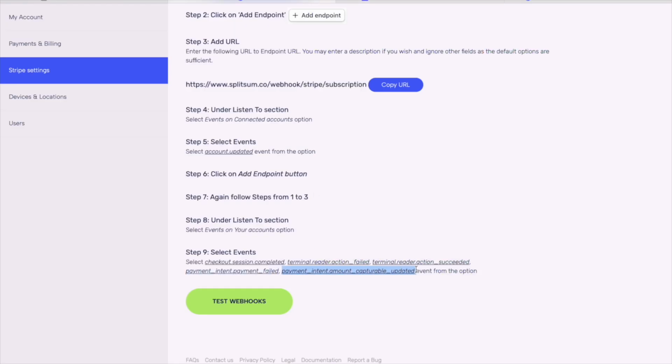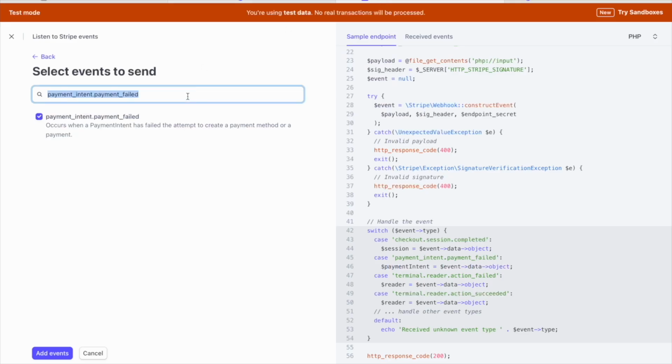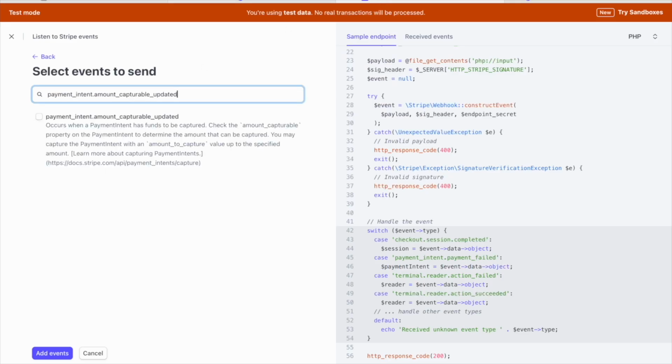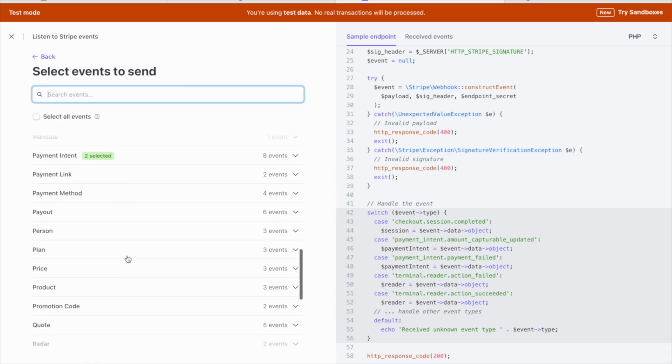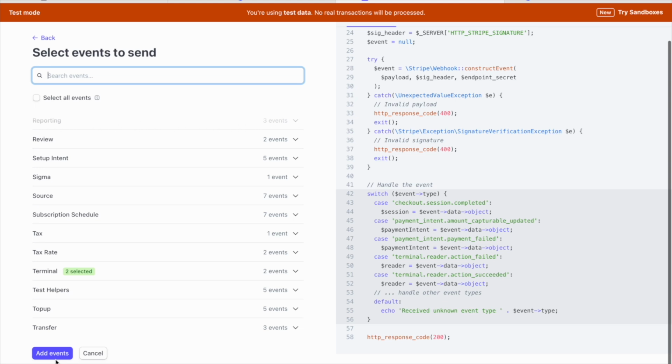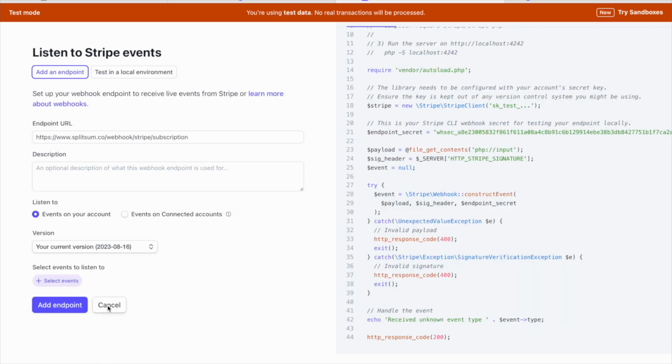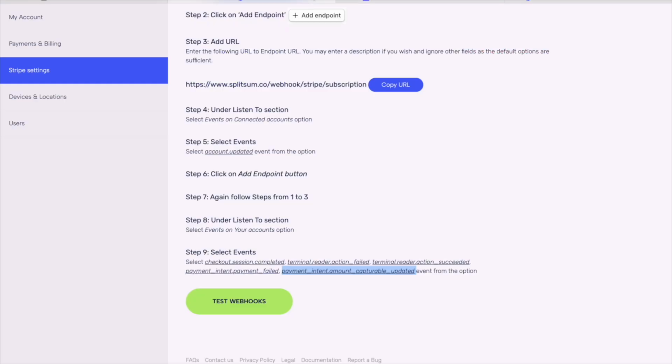And so what I'm going to do is I'm not going to save this because we've got one in there, but the webhook we have in there is incorrect. So I'm going to show you what that would do and how you then edit it. So I'm just going to cancel here. And I'm going to go back. And you see this test webhooks button. I'm going to click that.